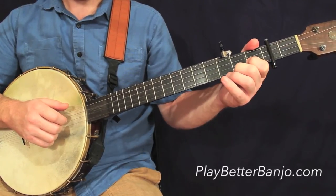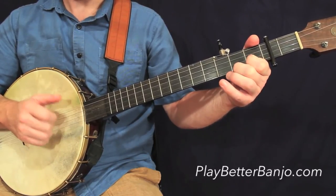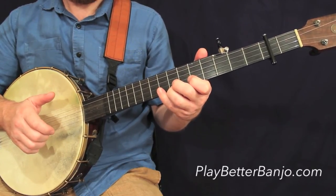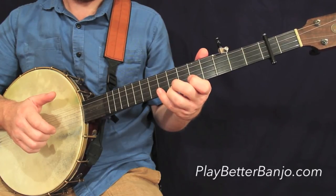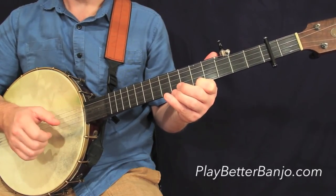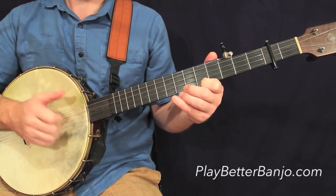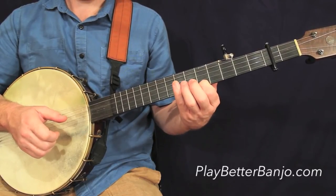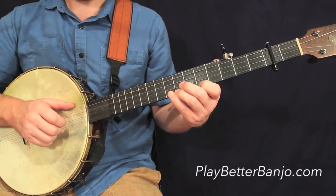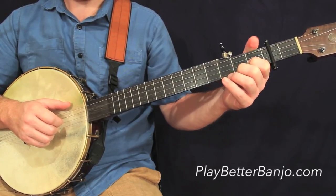They're going to be just the same as some previous measures we just did. Should be familiar to you. And that takes us to the first measure in the fifth line of the tab. Just resolving that melodic idea to the fifth fret on the first string. Now again, we're going to see some repeats, so the final three measures of this line are going to be those same figures we repeated earlier, where we play over the G chord and the C chord.